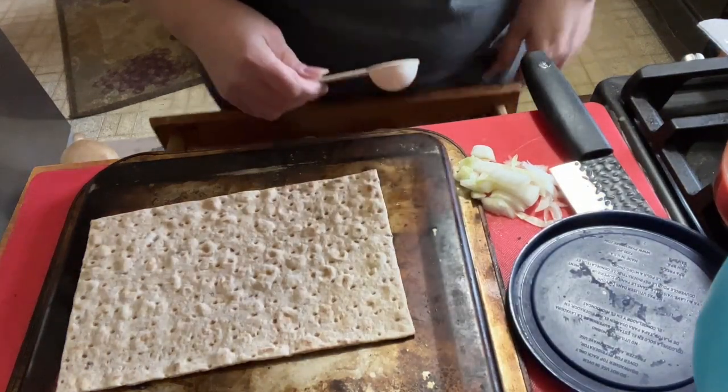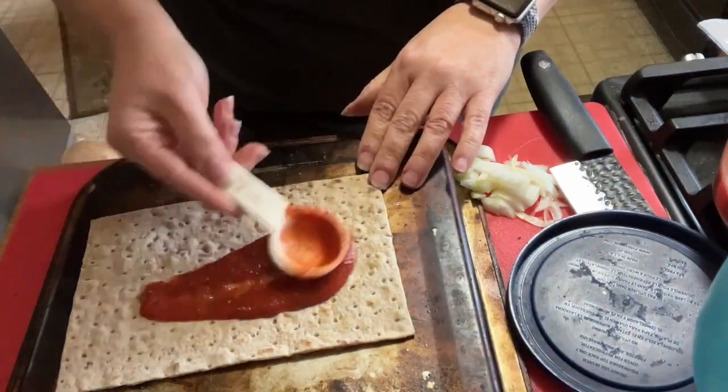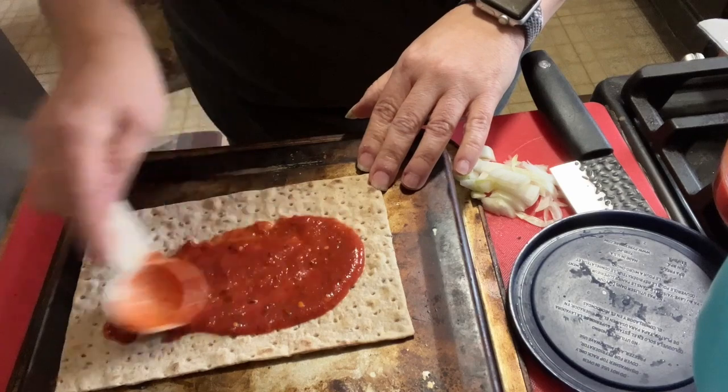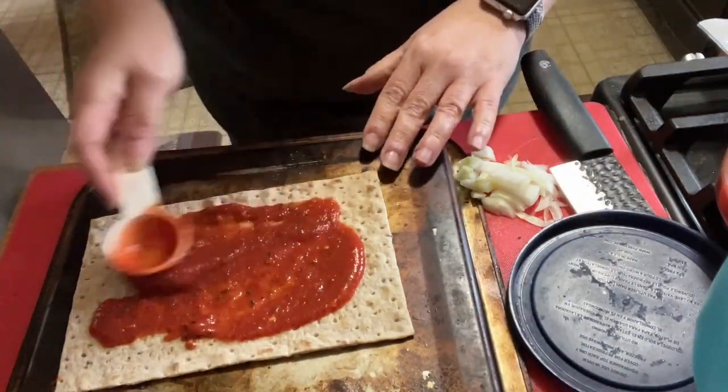All right, we're going to put some tomato sauce. This is my homemade pizza sauce I did a few weeks back on meal prep. It is up on my website, dishwithd.com. Everything is on dishwithd.com these days.